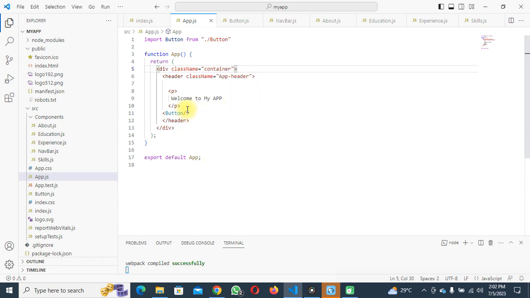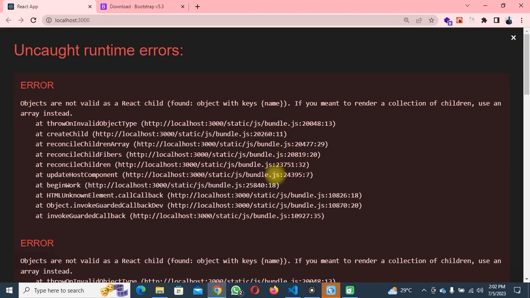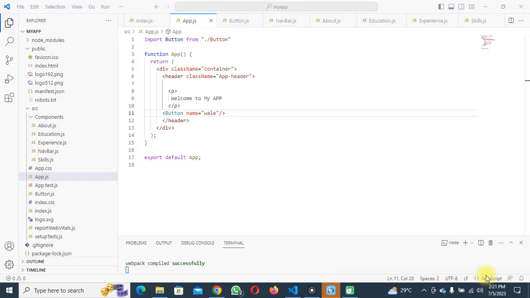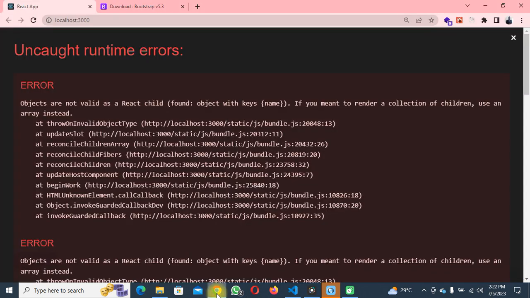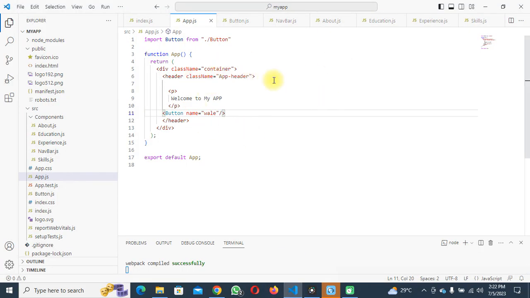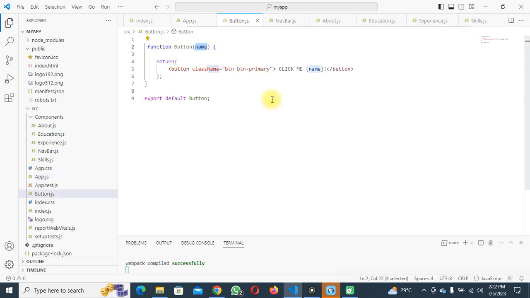So now, when we're calling the button, we may have to say maybe name equal to value like this. Let's see what we have. Okay, so we get an error. Let's see what it causes. All right, this is props, so we need to make it props, that is property. So in our button, we are calling this name is equal to value. Inside button, we need to change this to be a prop.